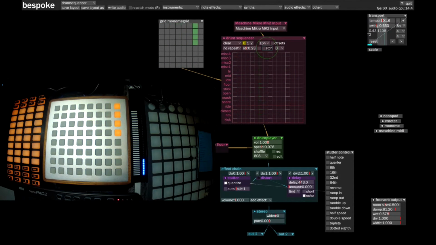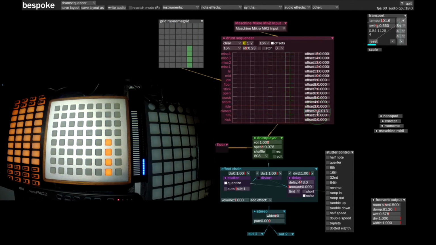Other features. If you pass another MIDI controller, like I have a machine over here that's being passed through the drum sequencer, I can set a note repeat on here. So if I set eighth note repeats and then I hold the controller, it'll play based on the velocity that I hold. Let's go faster to 16ths. If I press harder, it'll play a higher velocity. It's just a way to do a note repeat, which is a fun way to play and stay in time. And this also respects the offsets. So if I have my hats happening very late, they will with the note repeat as well.